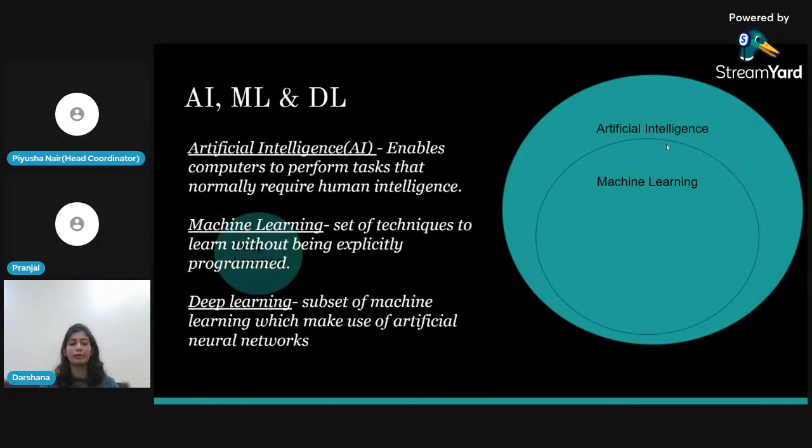And next is deep learning. Deep learning is a subset of machine learning, in which we use ANNs, that is artificial neural networks, and CNNs, that is convolutional neural networks. ANN is basically a shallow network, with an input layer, a hidden layer, and an output layer. But when we want to build a huge network that can extract features and handle a large data set, here convolutional neural networks come into the picture, in which hidden layers are more, right?